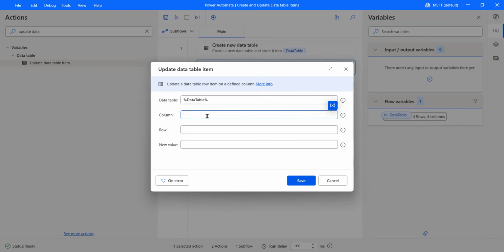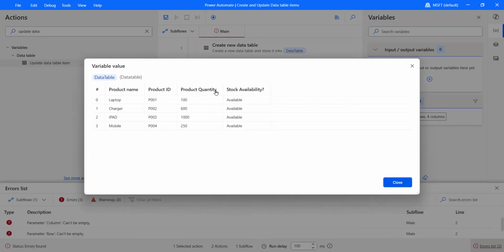We need to give the column as well as the row. As I said before, to get the columns we need to indicate a zero index, as well as for the row we need to indicate a row index. For this column, the column index will be 2, because for the product name it will be 0, product ID it will be 1, and for the product quantity it will be 2. So, column value as 2.